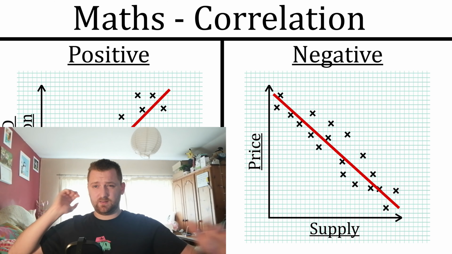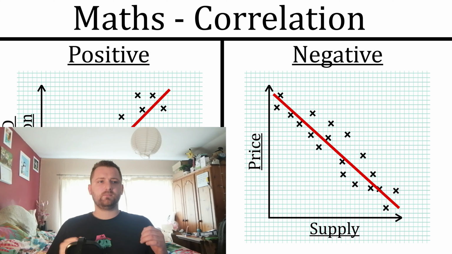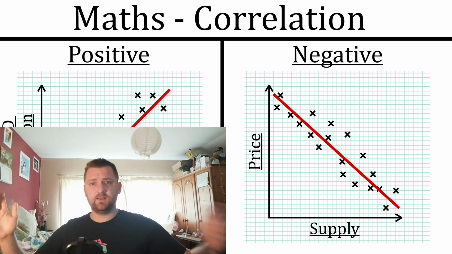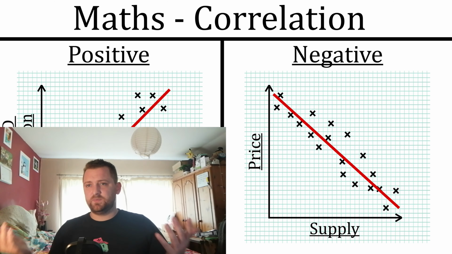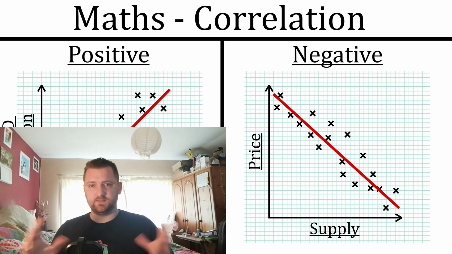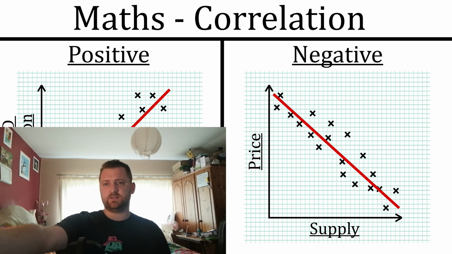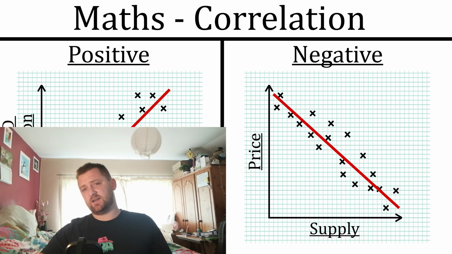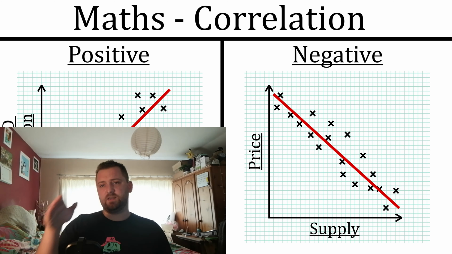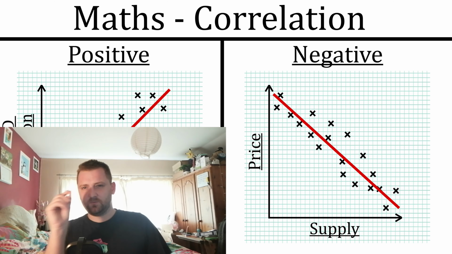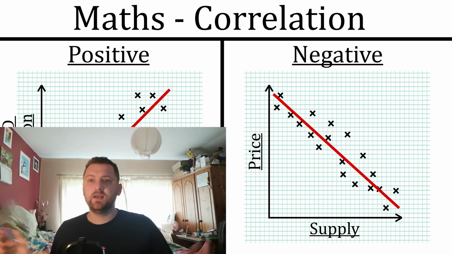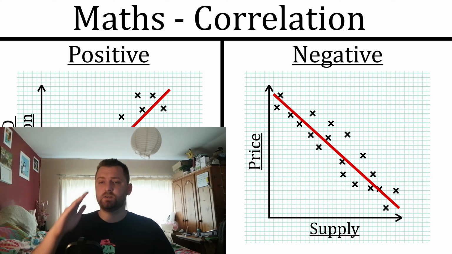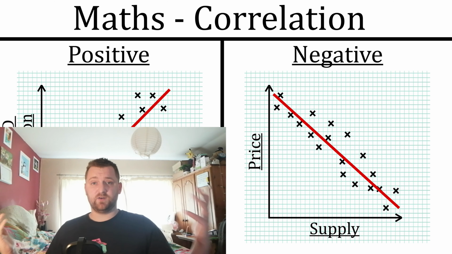So let's say there's not much of it. The price is going to be really high, okay? And if there suddenly becomes a massive supply, then the price is going to go down. And that's kind of economics or business, I guess, like basic supply and demand, right? Obviously the black crosses are the data points, and we've put a line of best fit in, okay? So the line of best fit is going down like that. And you can pick a point on this graph and say, if the supply was here, the price would be here. And if supply was here, the price would be here, okay? And that's just negative correlation. So as one goes up, the other goes down, and vice versa.